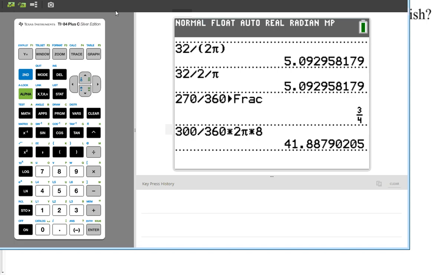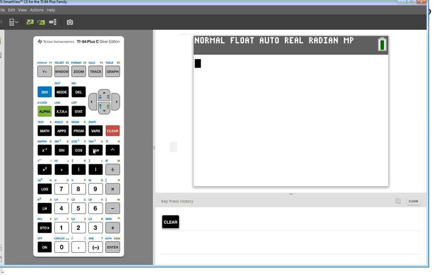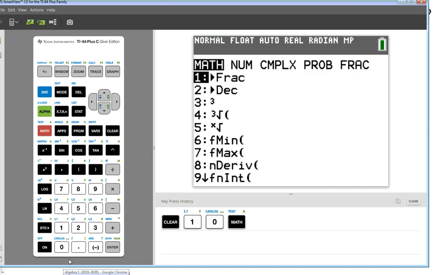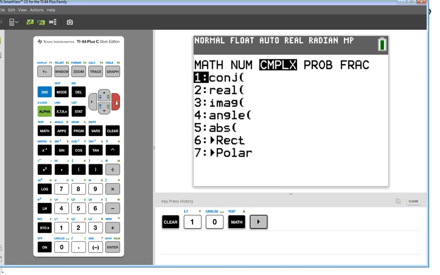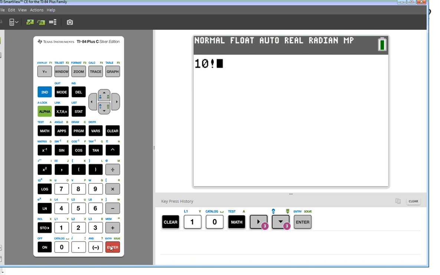Okay, now in your calculator, we'll try to get it centered here. Okay, and clear it out. We've got the factorial button. So I do 10, and then we're going to hit the math button. And then we're actually in the probability section. So we move over to the right 3, or I guess we can go to the left 2. And option number 4 is that. So we could either click down or you could click 4 as your shortcut. And that will give us the 3,628,800.